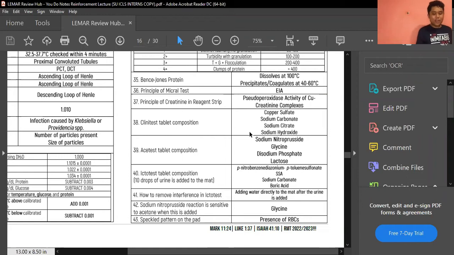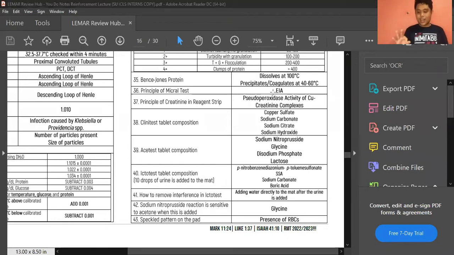Alright? Sodium nitroprusside is sensitive to acetone kung naay i-add na glycine. Take note. So kung wala glycine, medyo dili ma-detect ang acetone. Because again, kung unsa ra ang gina-detect sa imuhang reagent strip for ketones, kung sa ketone body, your acetoacetic acid or AAA. Tulo na siya ka A. Or some, basin mo yun, tapos diacetic acid. That's the other name. Alright? So baka dili ihatag ang acetoacetic acid, ang ihatag kay diacetic acid, it's still the same.